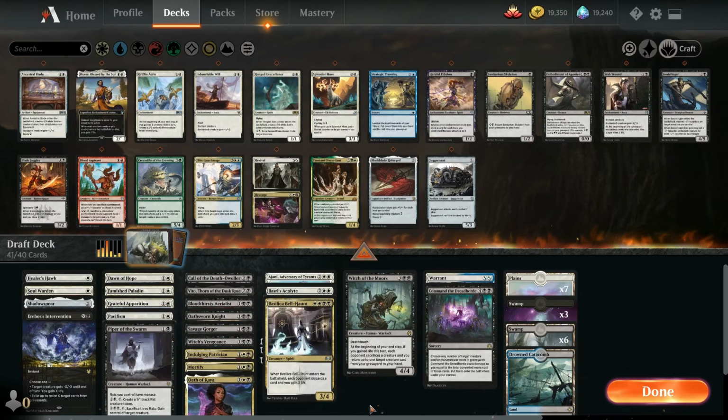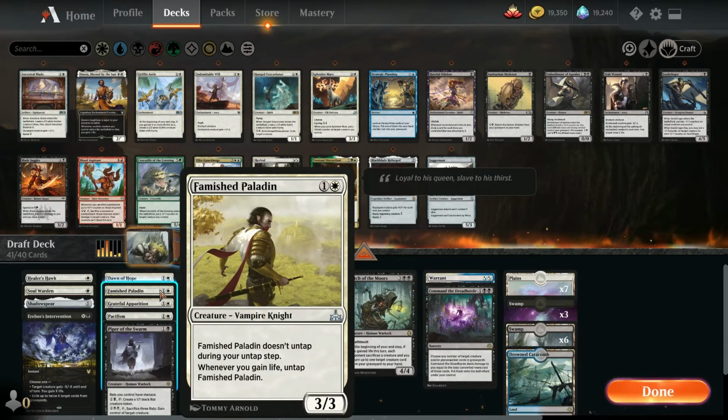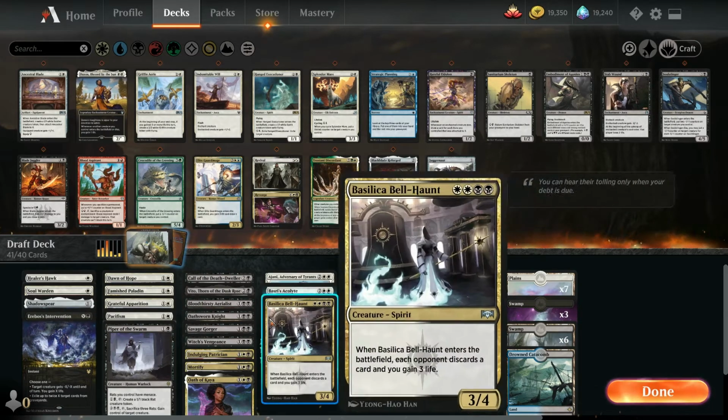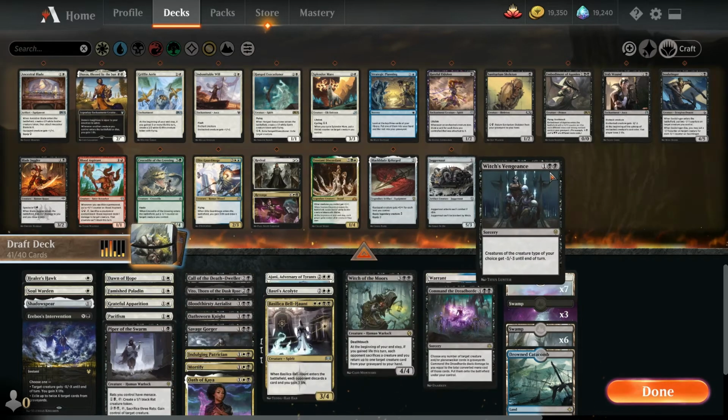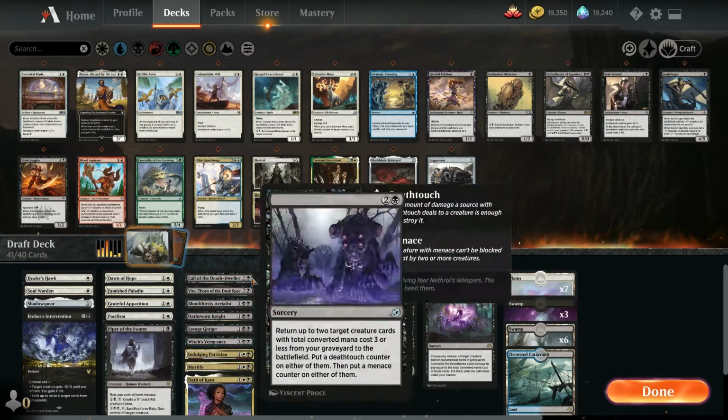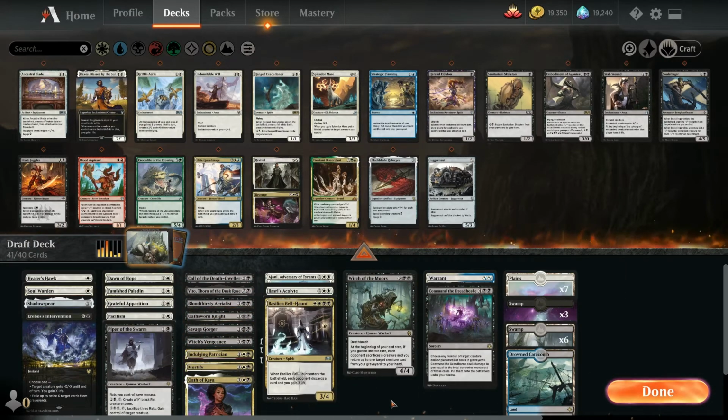Pacifism might be the one to go, actually. I don't know. This Paladin might just be worse than the Splendor Mare. But it's so cool. We'll leave him in. It might be suboptimal. I'll recognize that. Witch's Vengeance. I don't know. Synergies are pretty strong. We'll just play with a 41 card deck. It's fine.